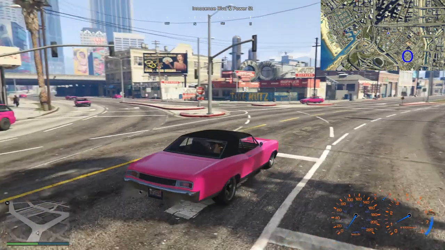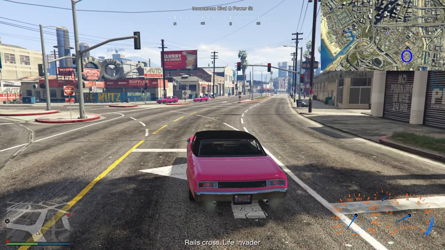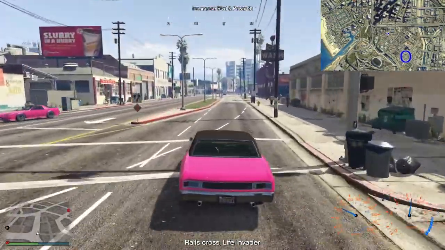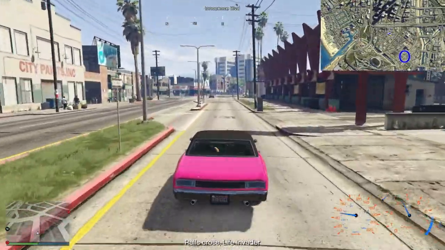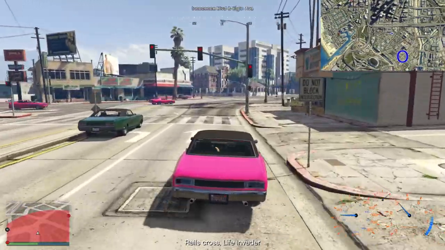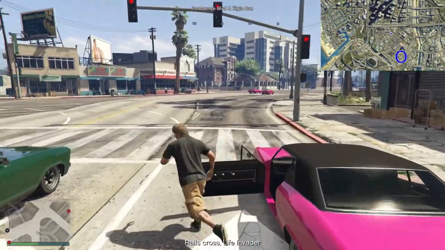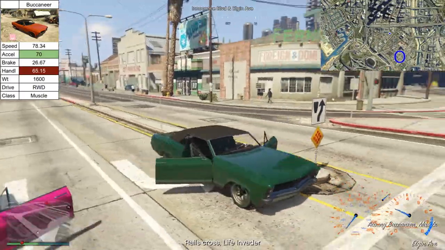Okay, so I've got my pink Buccaneer. I kind of don't want a pink car. All right, let's go to Rails Cross since I'm in the area. This is dangerous doing this, because there's lots of hunters around at the moment, because I've been in this area for a little while. I'm going to switch to a green Buccaneer, I think, like that.